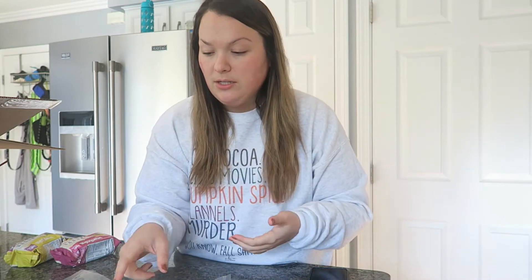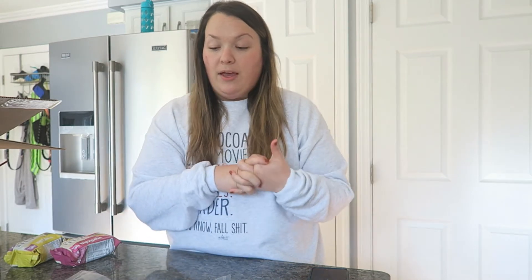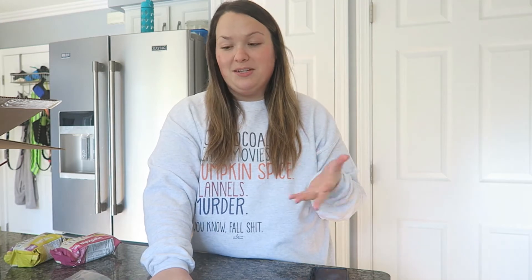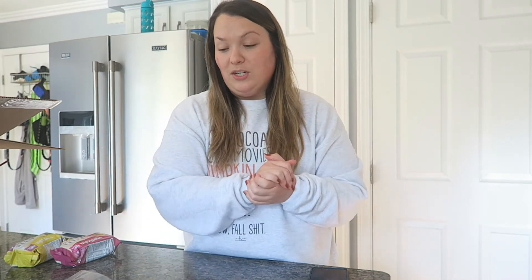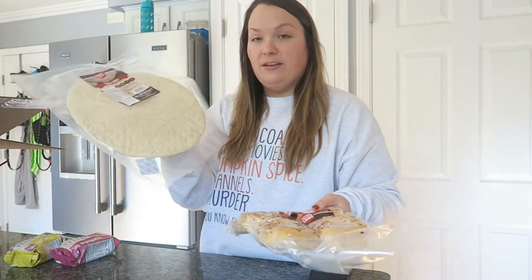There is kind of a learning curve with the pizza. You have to learn how the crust works with your oven. I followed the directions on the Great Low Carb Bread Company website: preheat oven to 400, cook crust for five minutes checking frequently, then add toppings and cook another five to seven minutes. I wish I had cooked mine a little longer to make it more crispy. It did not have a nasty taste — I saw some reviews saying it did, but I didn't think it was nasty. It fed the pizza craving I was having and it was very quick to make. I recommend it.